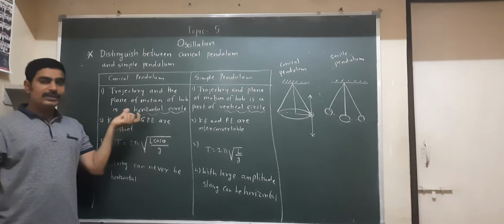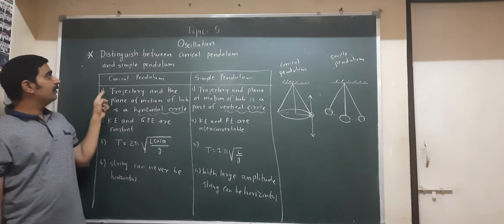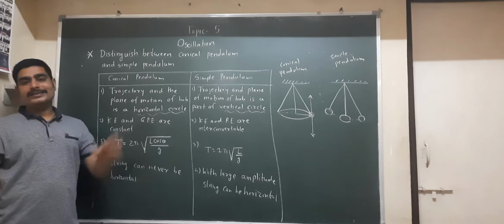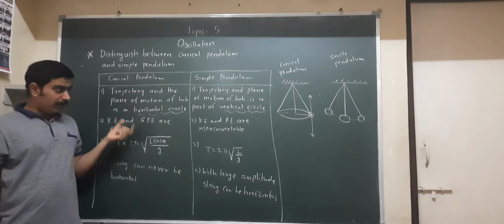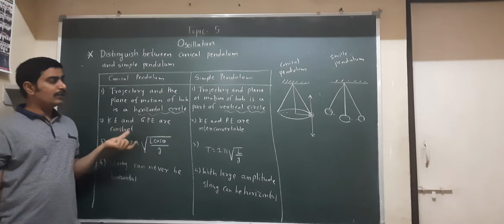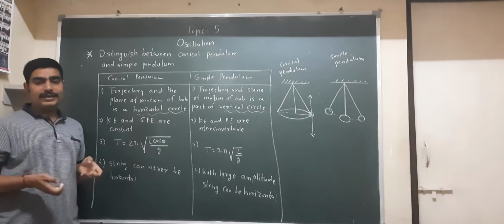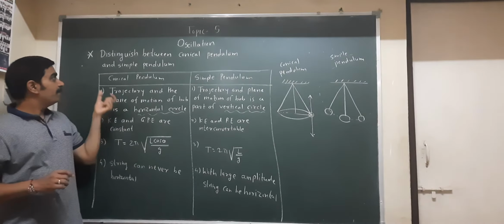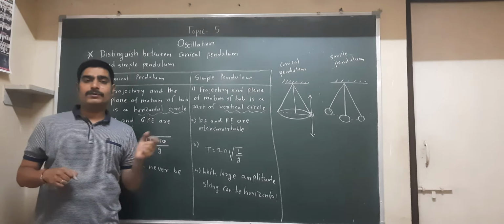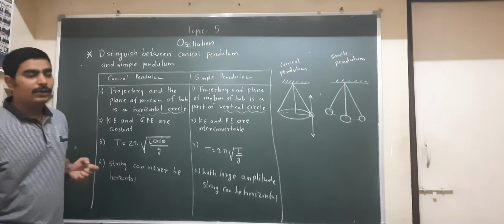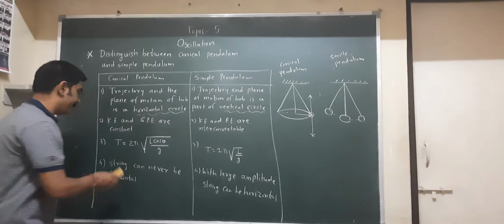So these are the distinguishing points between the conical pendulum and the simple pendulum. Friends, you can remember these points with the help of the diagram, so that it will be much easier to remember them. Friends, the next point of the topic which we are going to see is the laws of simple pendulum.